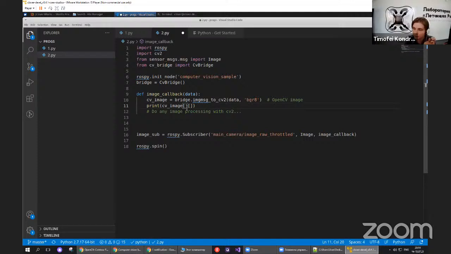And let's determine what we want to print. The resolution of the camera is 320 by 240.